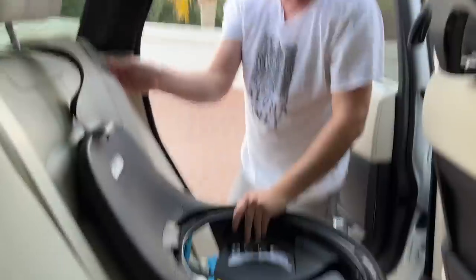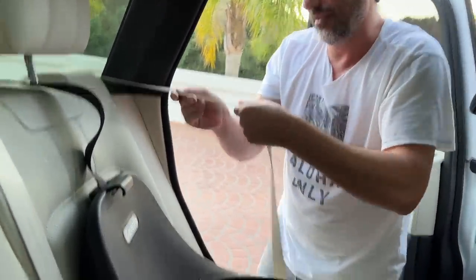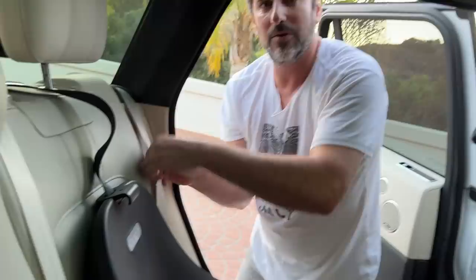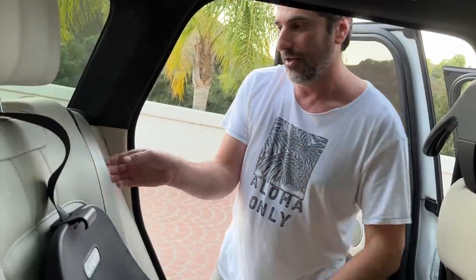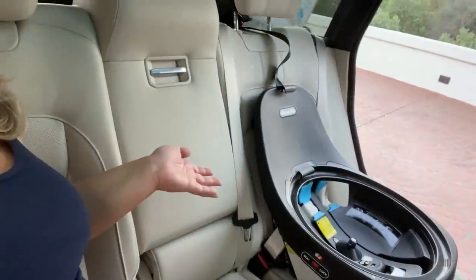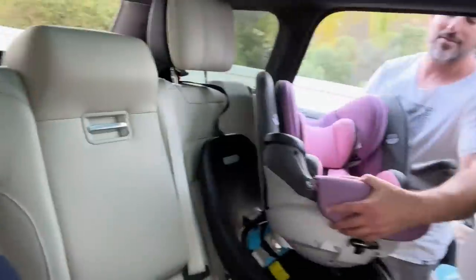The other thing is you need to lock the seat belt. So what we're going to do is pull it out all the way and make sure — the seat belt, that's the only way it works. If you're flying forward, it just locks it. So you see? It's locked — there's nowhere for it to go. So that's locked. If you are a single parent, mad respect for you figuring this out — this is so complicated, I could never figure this out.